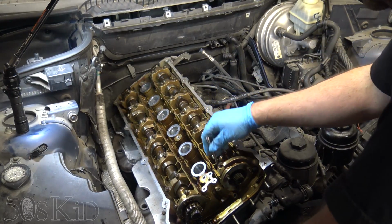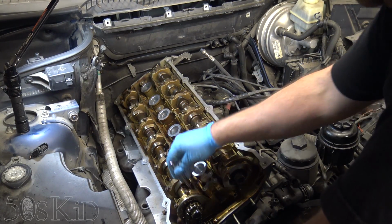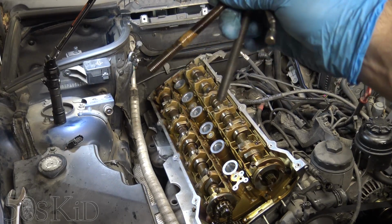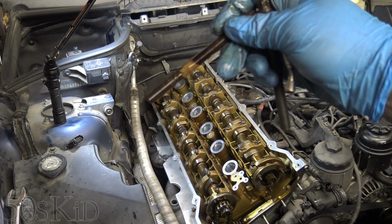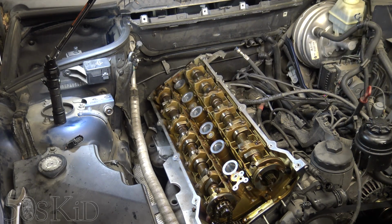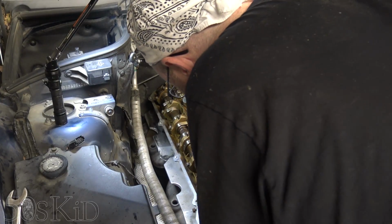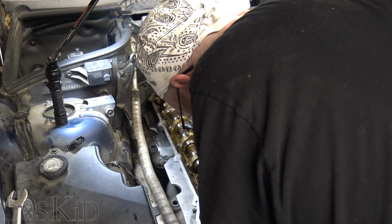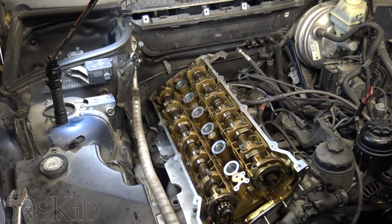So you want to use a magnet to get all of the bolts out. I don't think I unscrewed that one quite all the way. So one of these head bolts had that shmoo on it. So there's a clue. What are we going to find when we take this thing off? There are also washers, which we're going to leave down in there because we can't actually get them out probably. It's okay. They can stay down in there.